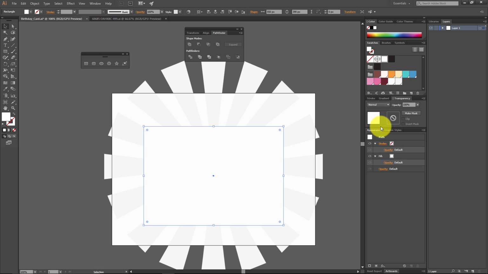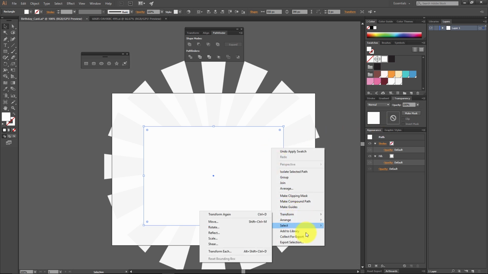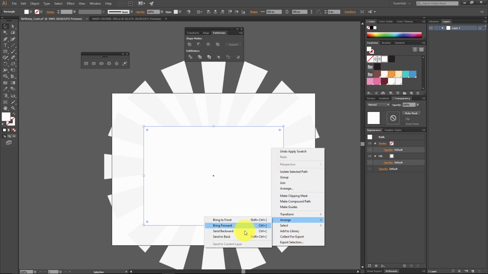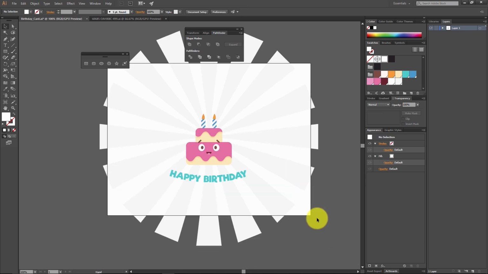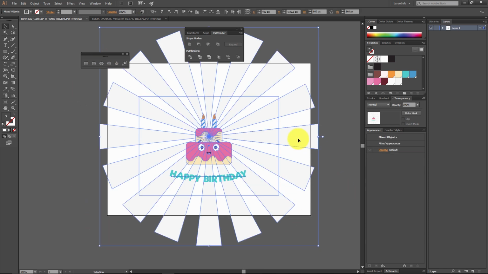And then I'm going to send it to back by going Arrange, Send to back, and I'm going to select everything, and then while pressing Shift, select the card again so that I deselect that one. And then I'm going to do what we've been doing, the drawing side mode.